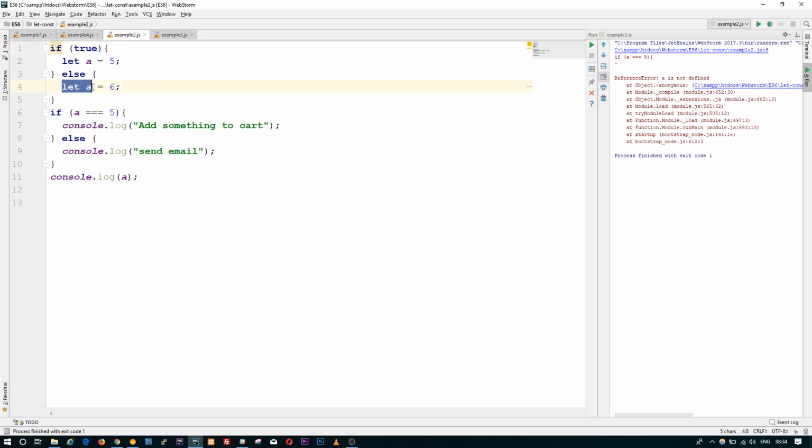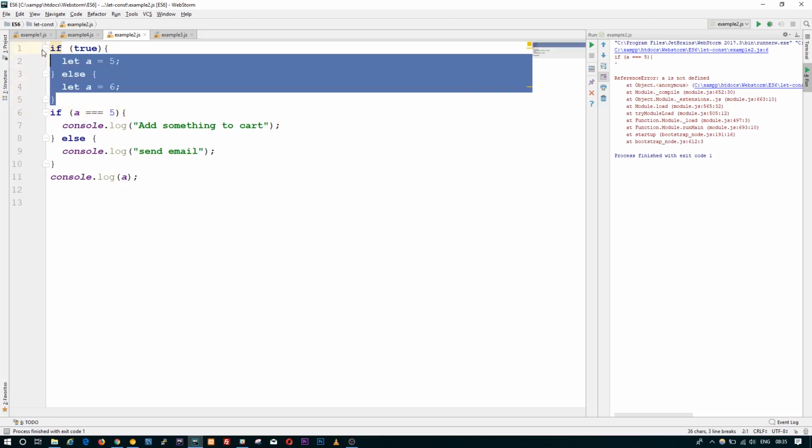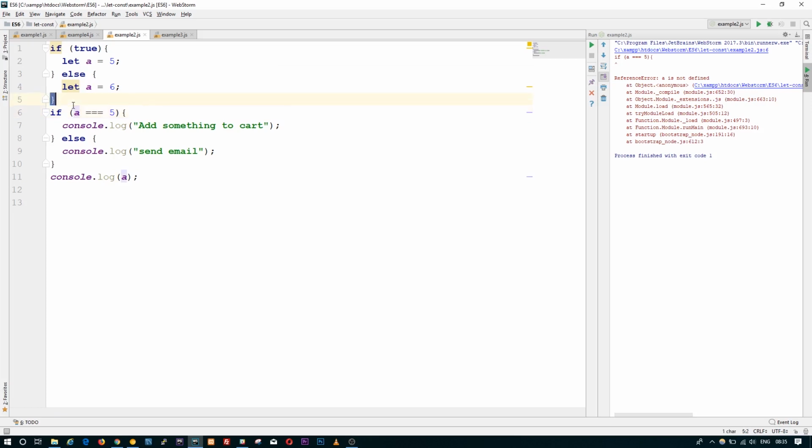Another A is created in the else scope and dies at the end of the else scope. So A outside of this if statement doesn't exist. It's not even declared, and we have an error when we try to compare A with something. We definitely have a problem. So be careful when you're about to replace your var keywords with let.